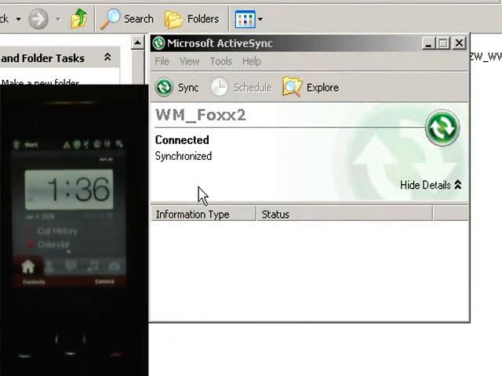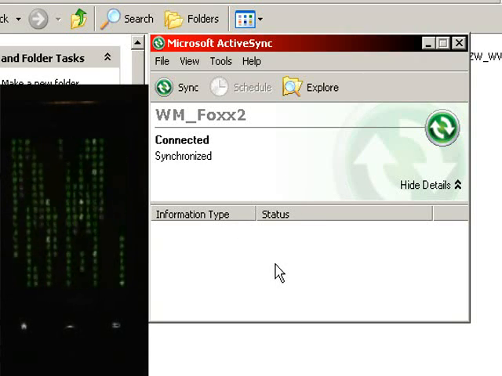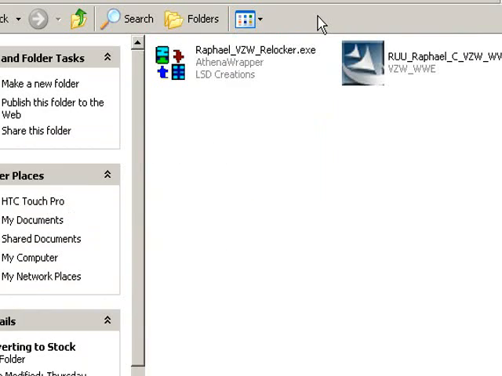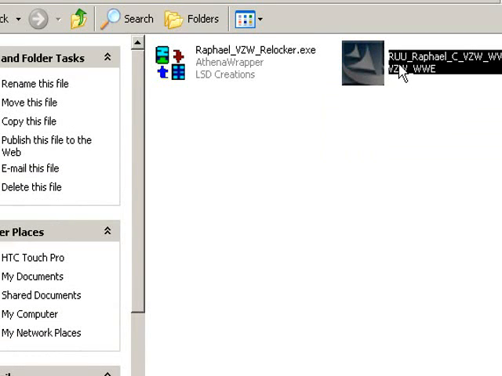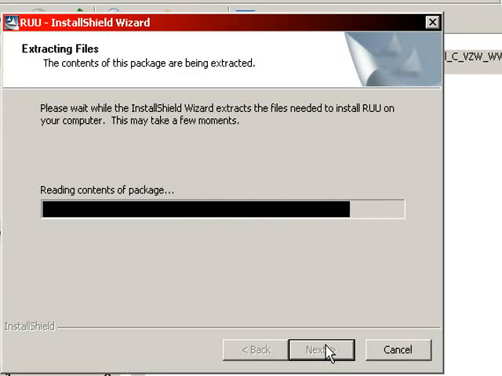Okay, so now we've got my phone here with our flashed ROM, and we're going to revert back to the stock. Reason for doing this: if you ever have to return it to your carrier to get a replacement, when they turn it on, they'll want to not see a custom boot up or anything like that. We begin with an ActiveSync connection to the phone. And on my phone it's real simple. I just have to run this one application that you can download from PPC Geeks. It's going to use the ROM update utility and install the stock Verizon firmware.